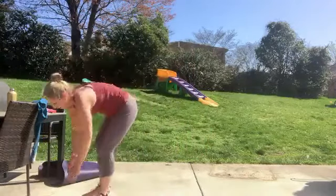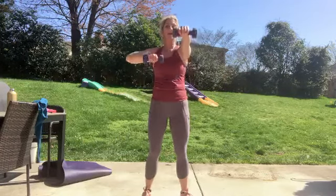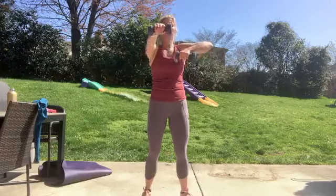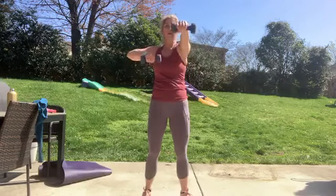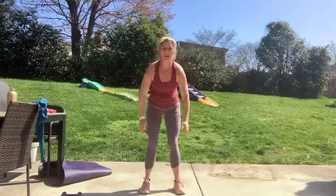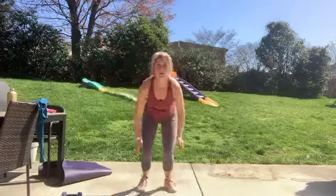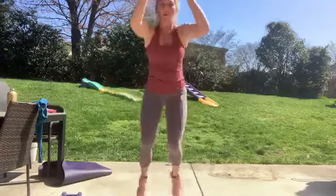Two sets to go, then we're going to work on our core. We'll get a little water break in there. Big hop, nice landing. It's a beautiful day to be outside working out. Rest. Weights up, bend those knees, soft on the feet. Lower. Nice — keeping it close to the body, lead that right elbow, push down. Rest. One last set — begin, hop. Soft landing, try to make as little sound as you can when you hop. Big hop. Rest.